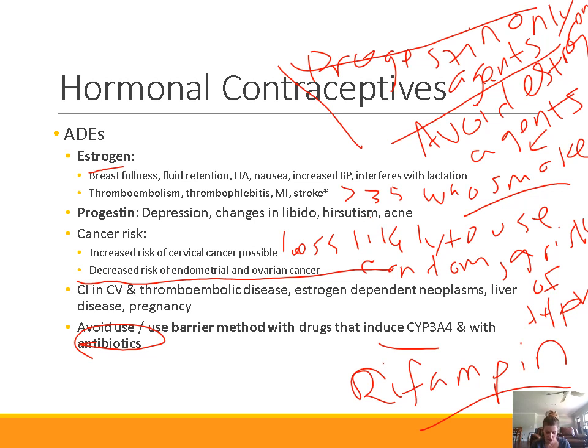When you have a young female patient who is getting antibiotics, it's incredibly important to ask them if they're on hormonal contraceptives because there can be an interaction there. Antibiotics can alter the GI flora, they kill bacteria, and they can reduce the enterohepatic cycling of estrogen. Typically estrogen gets excreted and then pulled back into the system again, but antibiotics block that so it just gets pulled out and we never reabsorb it. It just leaves in the feces instead.